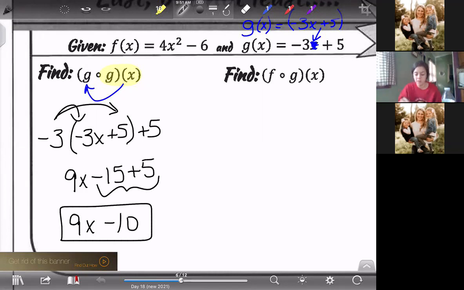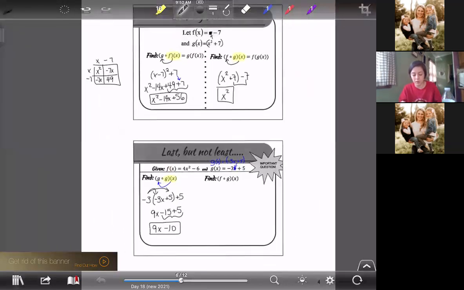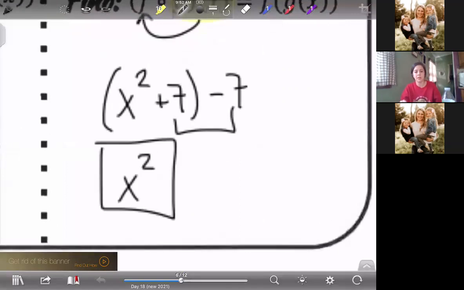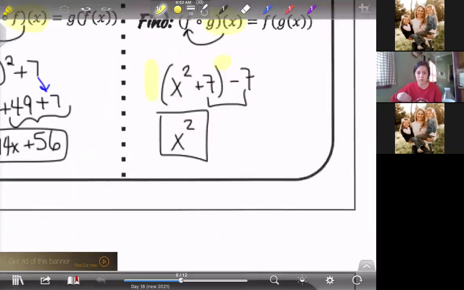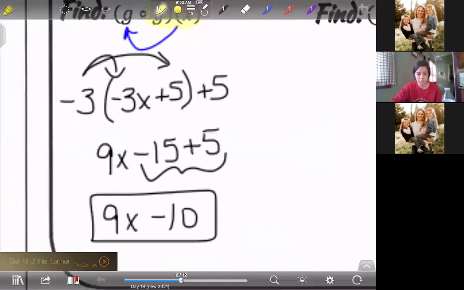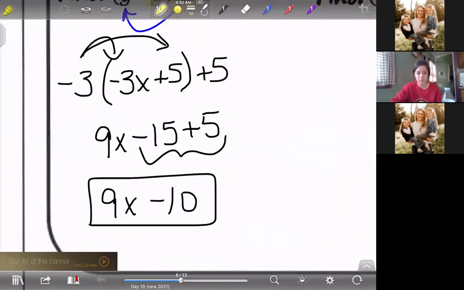So you were able to take the 7 from the other problem because there was nothing by the parentheses, correct? Oh, yes. For this one, because there was nothing out front of it, we didn't have to distribute. There was no squared, so we didn't have to box anything. Okay. Here, since we had that 3 out front, that 3 has to be taken care of before you can combine like terms with that 5. Okay, cool.